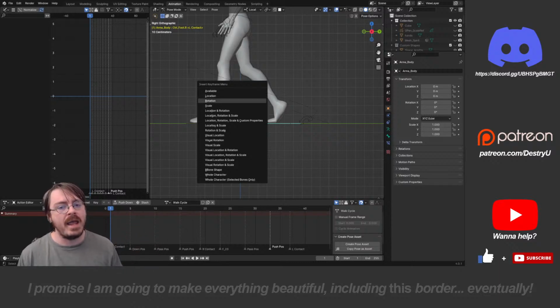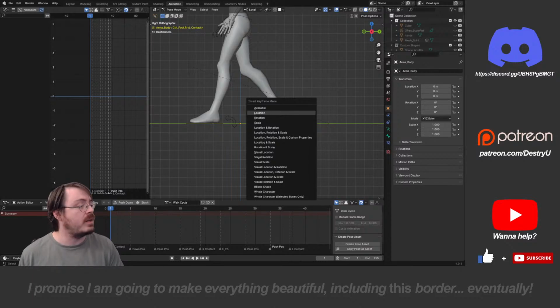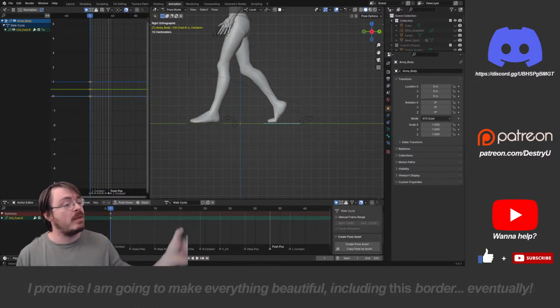So here it's A, L, R, S, and then this is T. Location and rotation specifically has a T underlined. So if I press I for insert keyframe, I can press T, and I know that that will insert a keyframe for location and rotation. So that underlined letter is the keyboard shortcut in order to do whatever that is.